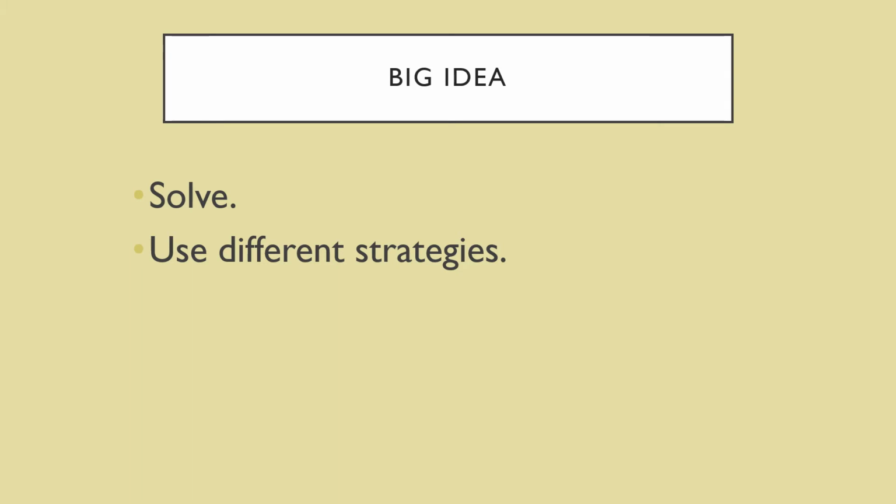So to me, the big idea is the fact that they can solve. This is the verb in the statement of the standard. The student solves equations, but in order to do that, they have to use different strategies. Different strategies is the noun in this standard, and it's what they are supposed to learn. Apart from solving equations, they need to know that there are different strategies that they can use in order to solve. And also, this big idea, using different strategies, is something that they can apply to other standards in math, like solving word problems, for example.